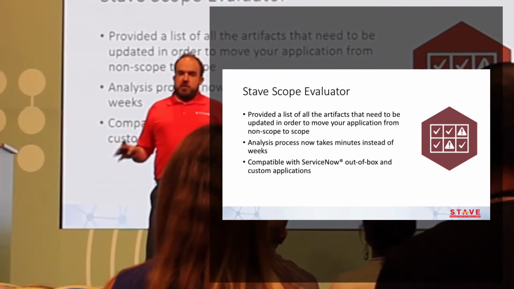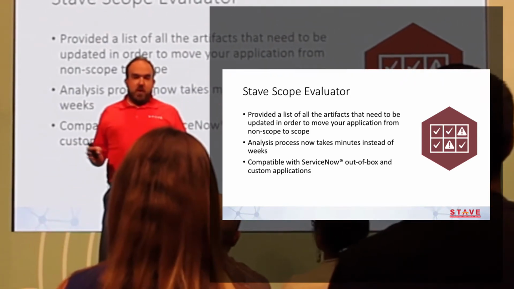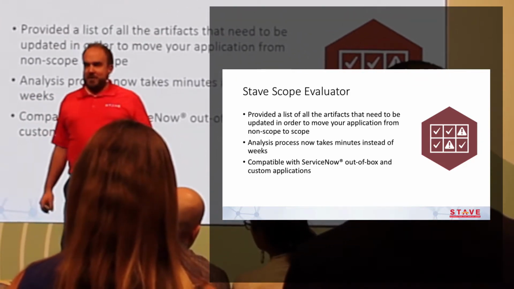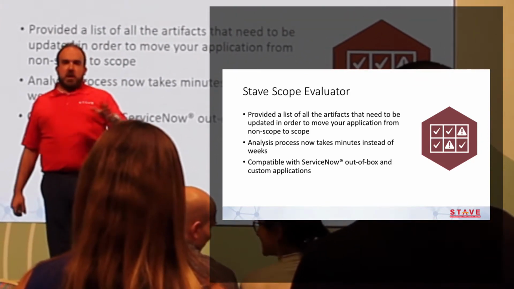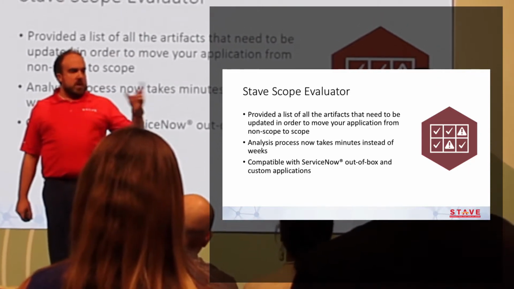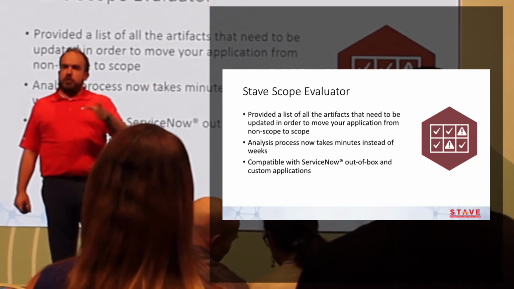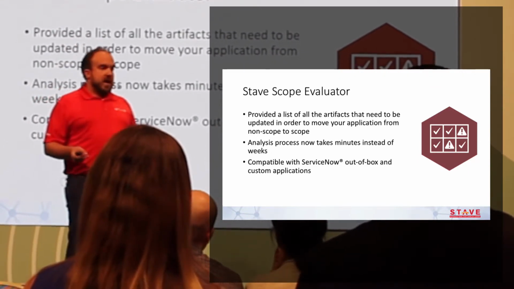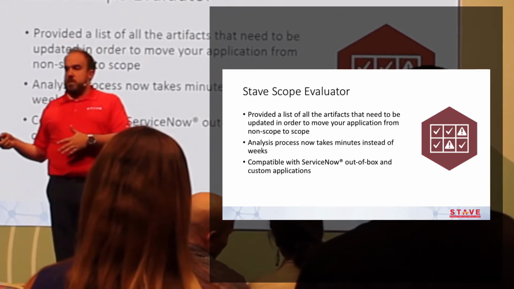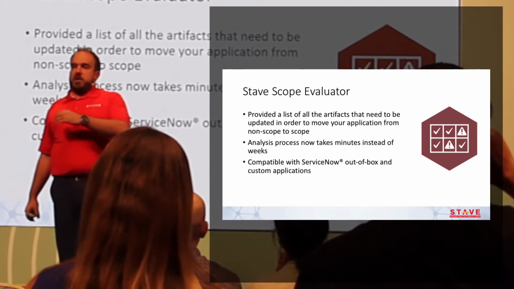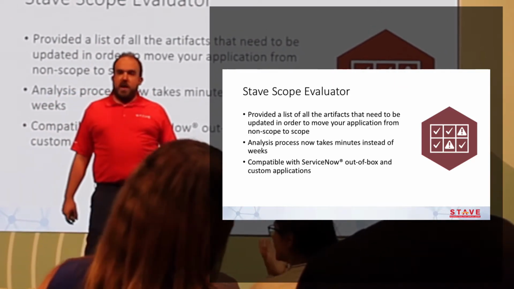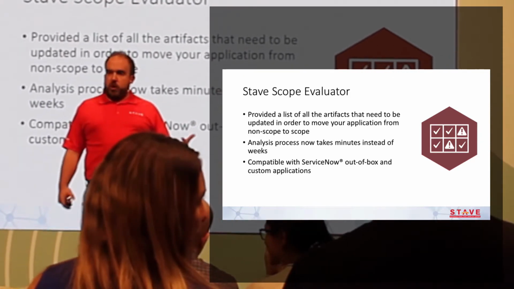The work is still manual. There's no way to get around it. If I were to tell you right now that I can automate that, I would be lying to you. Because there's too many things that we need to check when it comes to field label creations. There are some scripts that we need to analyze. Not all APIs are compatible in scope, right? So those are the things that we need to address. So that's why I'm telling you, it's not possible to fully automate it, but we can get you there much quicker.